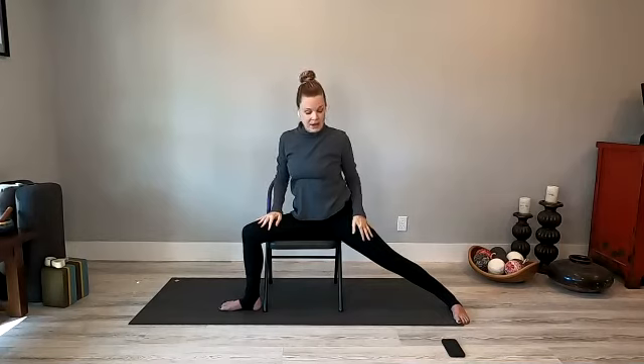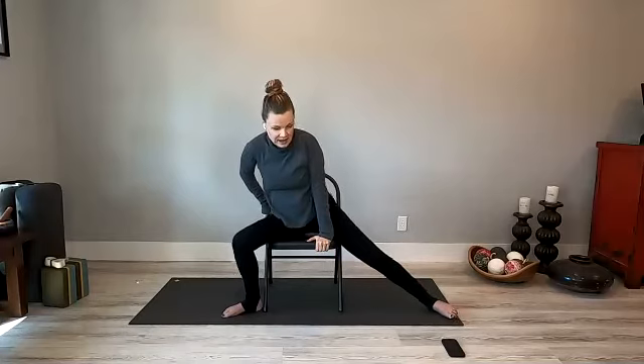Bring your hands down and help yourself slide your left buttock over so you can bring your right leg in. Take a moment. I want to go back to that moment where I said tone your abdomen and then told you to take a breath. I had a student once say that seems contradictory. What I want you to notice is — are you just holding in and squeezing so you can't take a breath? I want you to think about the idea of toning, feeling that little corset, but still bringing breath in. I want you to always feel stable in your center but also able to breathe into it.